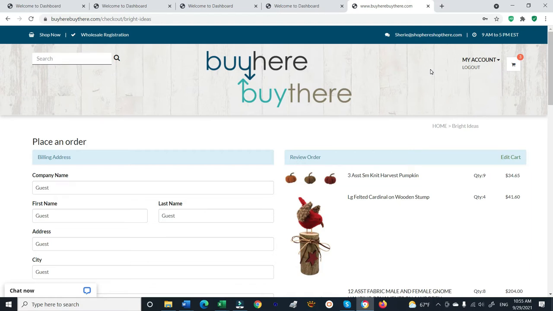Once they check out, if I were to go through and finish the checkout here, I could actually print the order right there. I will also get a copy sent to myself because I'm ordering. But a copy of the order will go to you. And in the order copy that comes to you will be a PDF of the order that is password protected. It'll have the credit card information and that type of thing on it, but you have to have the password to open up the PDF.